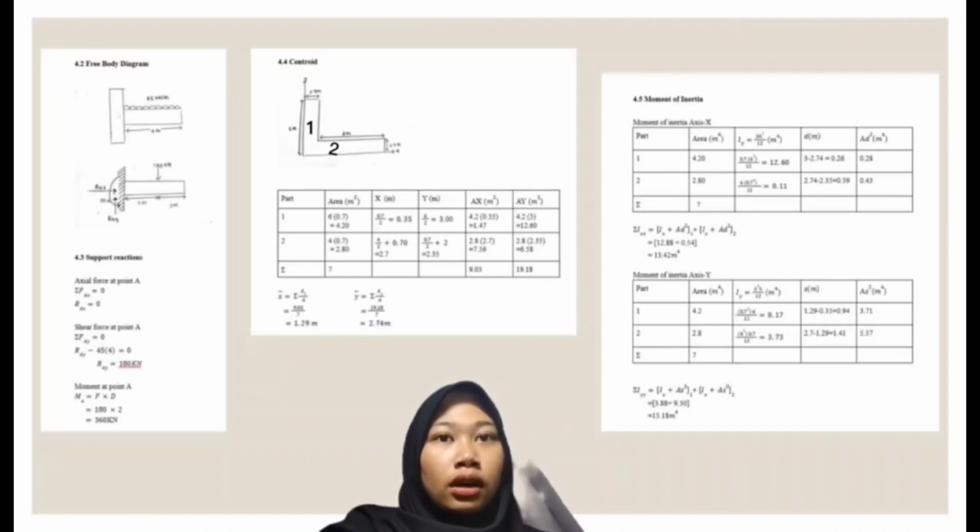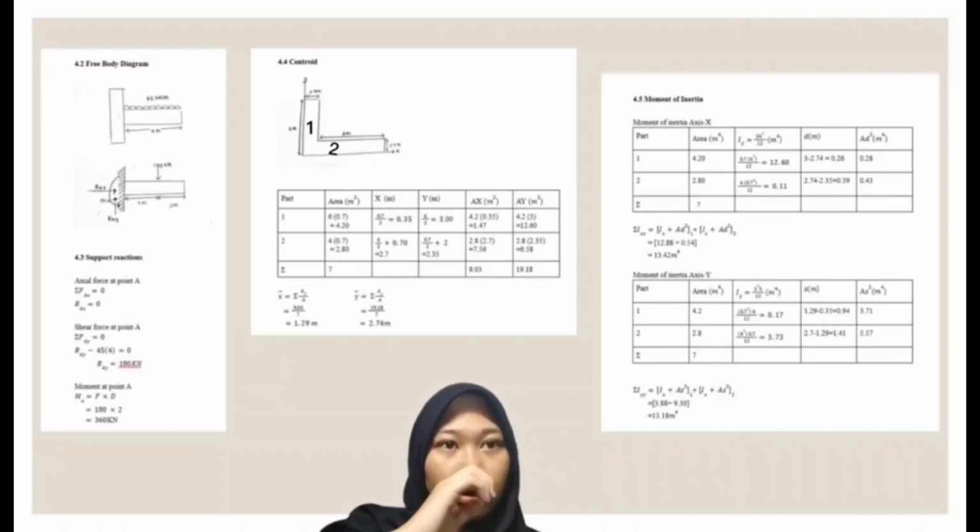For moment of inertia about the Y axis, we need to have an area and calculate the inertia Y for column 1 and 2 by using the formula B power of 3 times H divided by 12. For S, we need to calculate the difference between the centroid of column 1 and the centroid of the cantilever, and repeat for column 2. And at last, calculate A times S power of 2. So the total moment of inertia about the y-axis is 30.80.